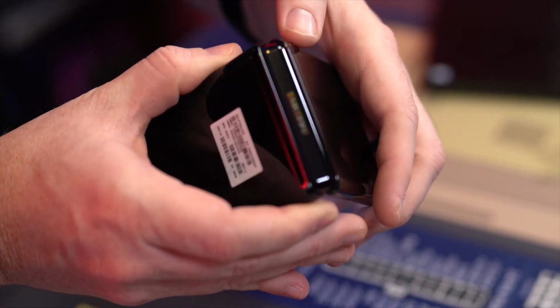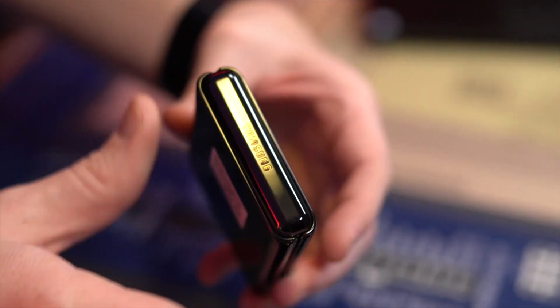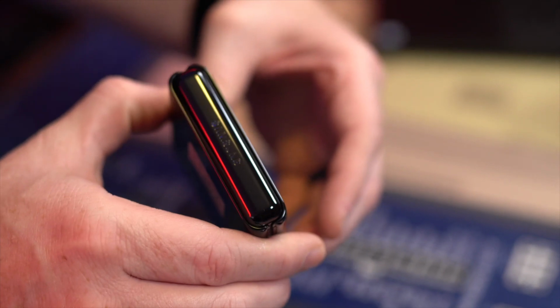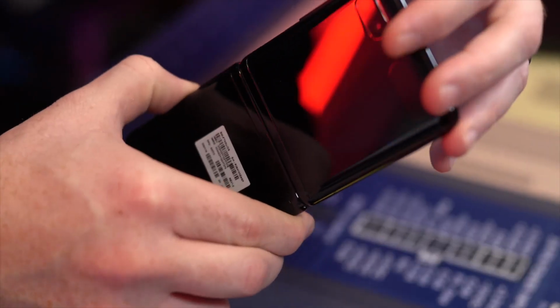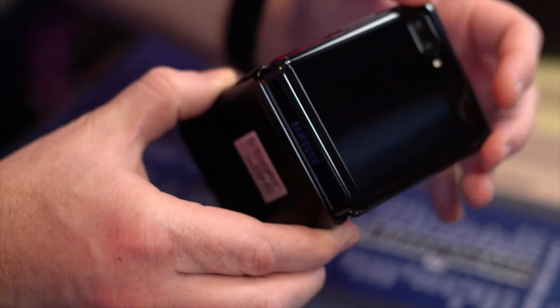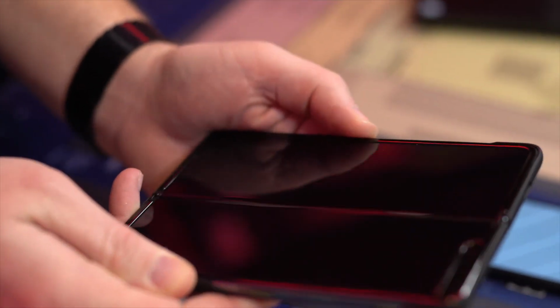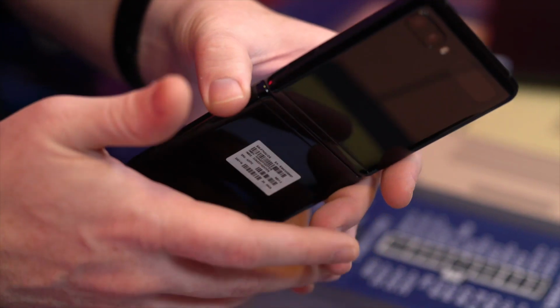On this one, there are apparently, zoom in on this, some little brushes on the inside here. Very similar fold to the Galaxy S Fold, though not as big of a click on this one as there is on this one. The fold itself actually feels pretty solid. But the one thing I'll tell you about the Galaxy S Fold is that it's got that nice solid click and that nice solid pop. This one not the same way. Doesn't feel cheesy, but it definitely doesn't have near the pop that the other one does.